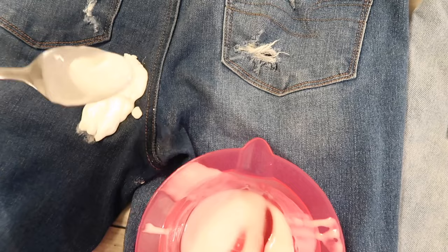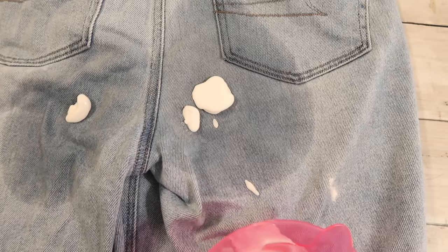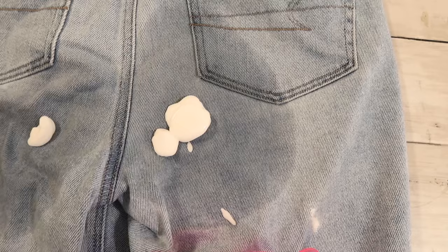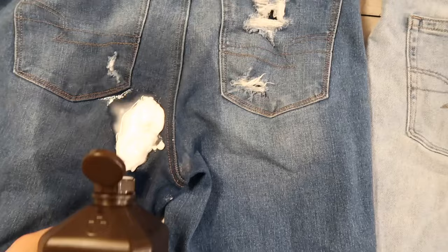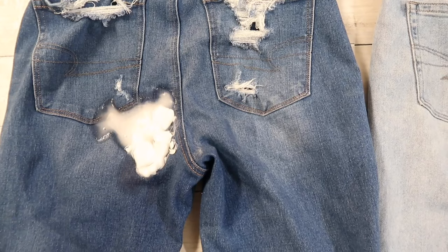I got a shower that morning and put on my light wash jeans — the ones on the right. I kept them on for a few hours and noticed I felt constricted, so I changed into something more comfortable: my favorite jeggings, the medium wash ones on the left. I didn't even know at this point that I was spotting, so that's why you see little spotting stains on that pair. I didn't feel anything, didn't notice anything. I put those jeans in the hamper and they sat for hours.